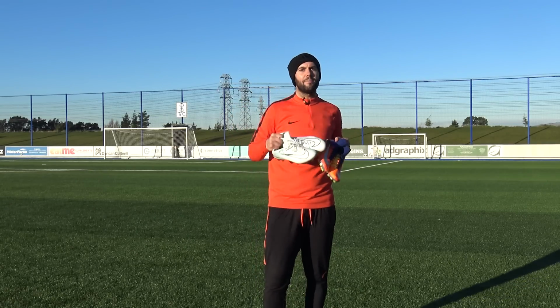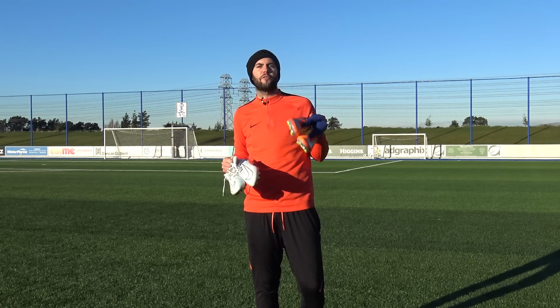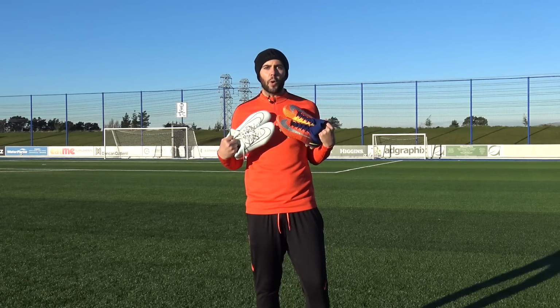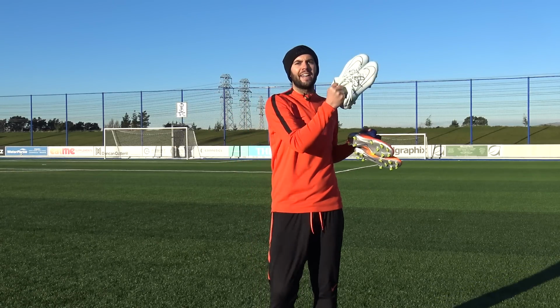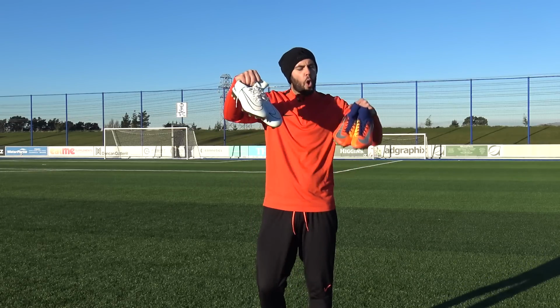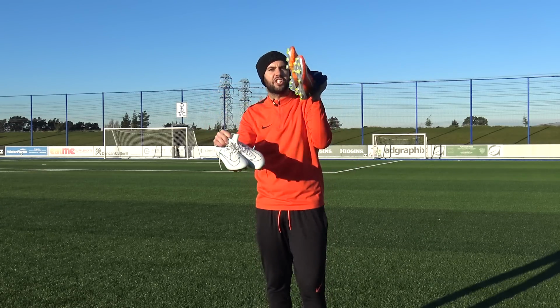So what I would recommend is buying a real pair of Superfly 5s, but an older colorway, so they're going to be much cheaper on sale. So that's what I'd personally do. But in the poll card now, vote for your own personal choice: a fake pair of Superflies or a real pair of Superflies at a cheaper price.